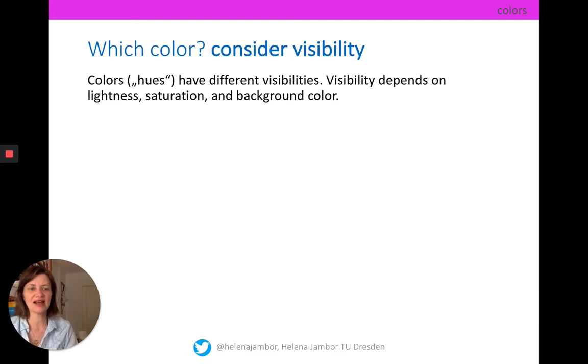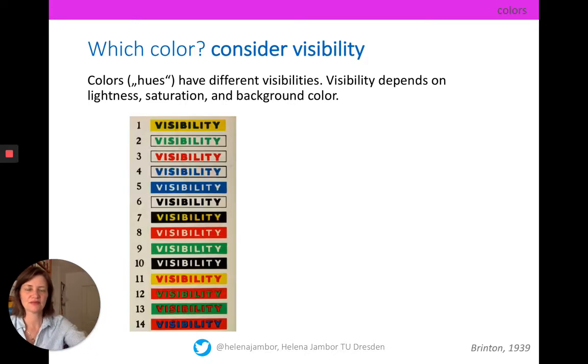For example, our eyes have receptors that can differentiate blue and green and red, and yellow is... So here is a visualization made by Brinton in 1939 of the different visibilities of a colored foreground and a colored or white background, and he sort of arranged it such that the first is the highest visibility, which is black lettering on a yellow background.